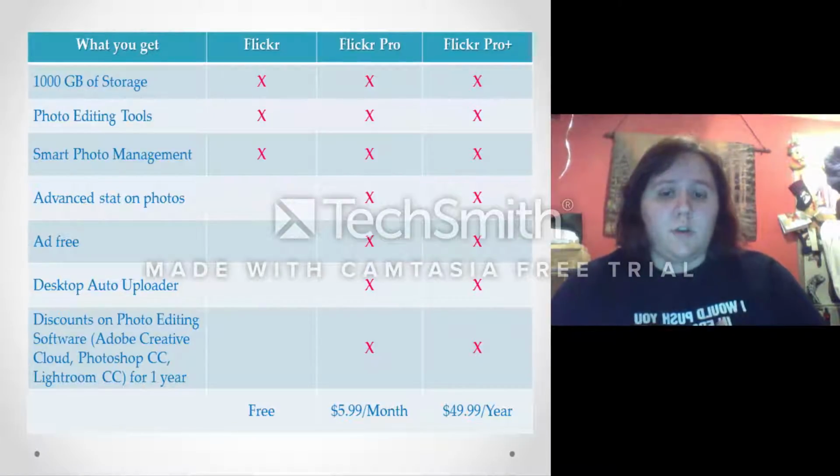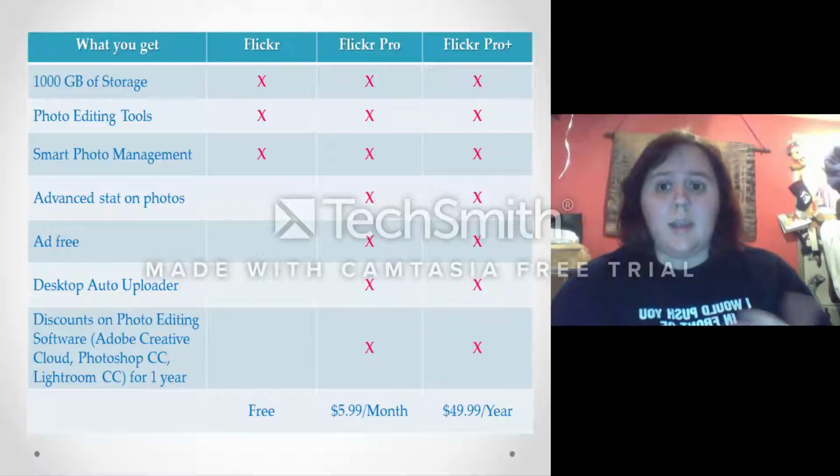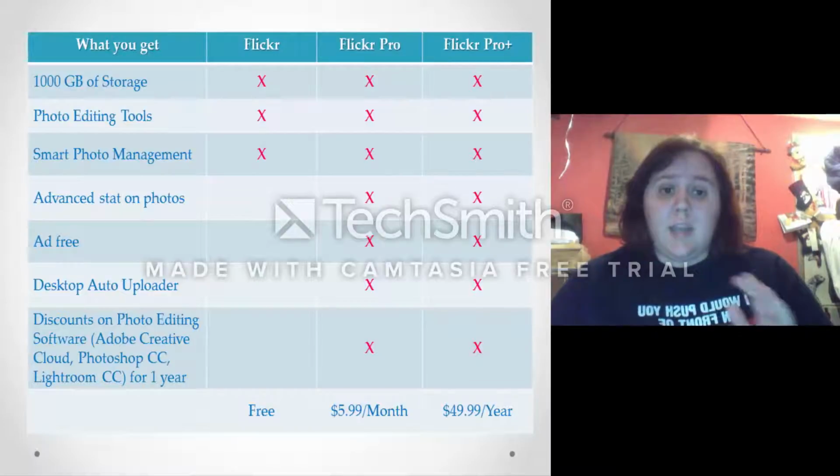They do have 2 different others called Flickr Pro and Flickr Pro Plus, and the difference between them is mostly the fact that one is a monthly subscription for $5.99 and the other is a yearly subscription for $49.99. But they also include advanced stats on photos, so you're able to get a little more details about your photos. It doesn't have any ads on it.